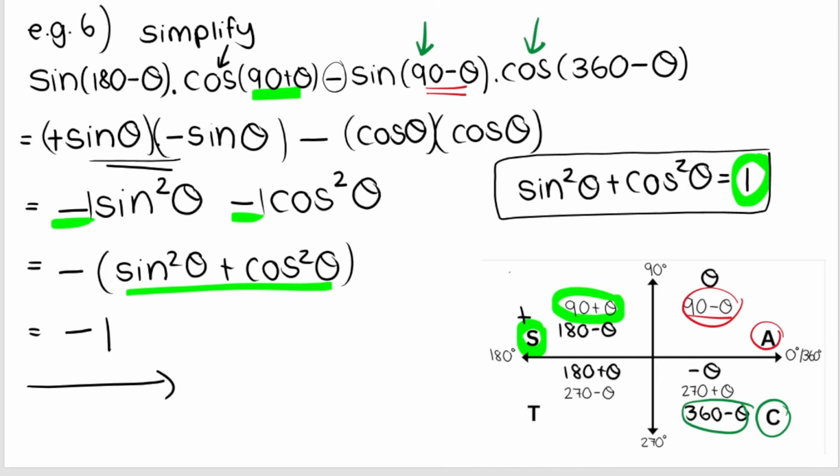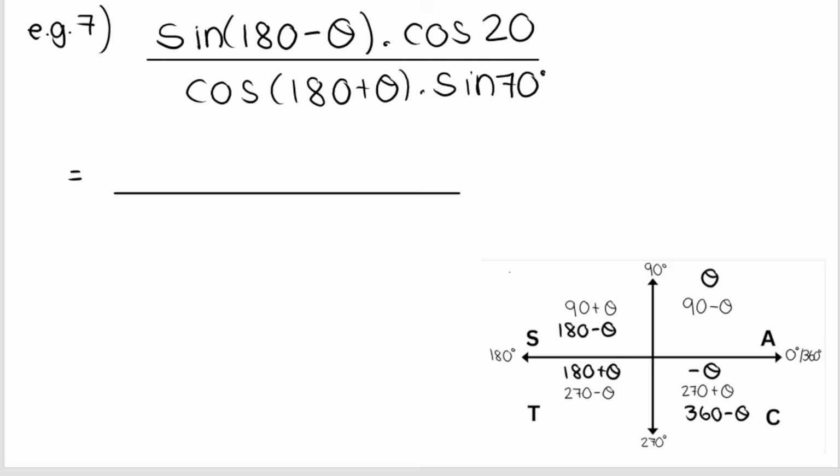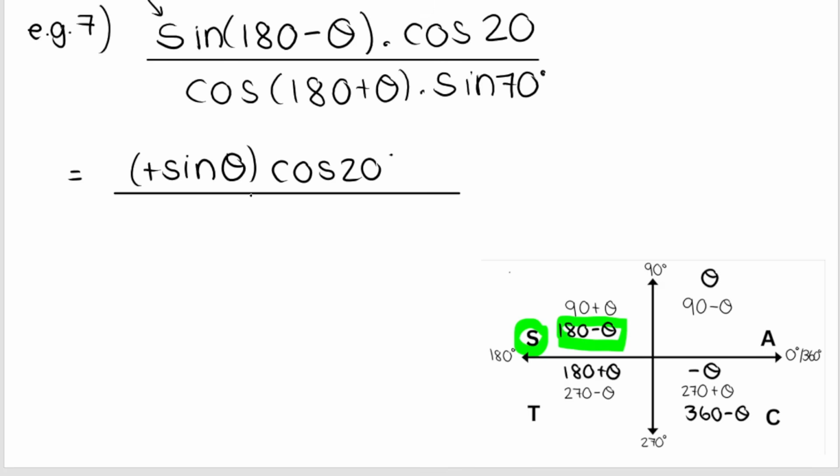More identity videos are coming up, so don't worry if you are still a little bit lost, but that is it. Let's do one more cofunction question over here. And that looks like this, and this one looks maybe simple to you. So sin of 180 minus theta, that's here, 180 minus theta in the quadrant where sin is positive. I'm dealing with sin, so it's going to be positive sin theta. Now, this cos 20, I'm going to leave it there for a second. I will show you something now. Then cos of 180 plus theta, 180 plus theta is over here, where tan is positive, but I've got a cos. So that means that this must be a negative cos theta.